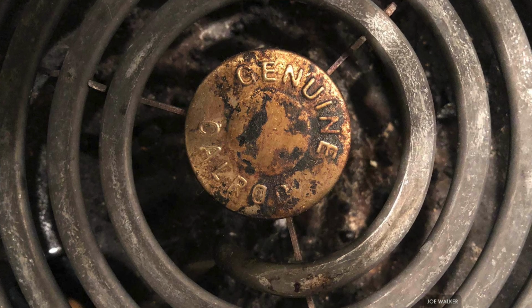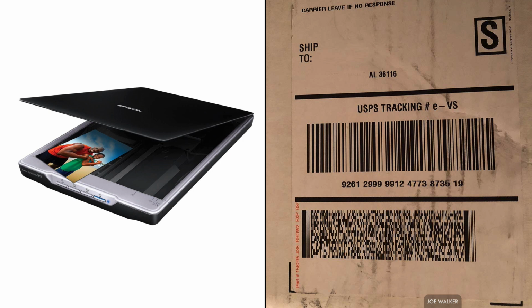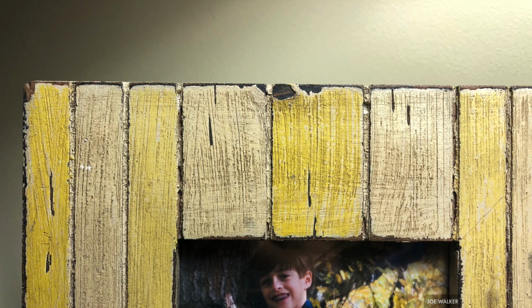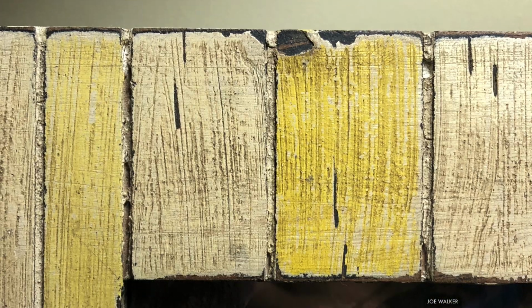But it also comes down to how well you can capture those things. In a lot of cases, if you can't get a clean scan of it, you may have to grab a shot of it with your phone, like here. So it's really your photograph of an element that you're actually working with. So the quality of the photo itself matters a ton. If your lighting is uneven or yellowed, you're going to be working with unevenly lit, yellowed elements.